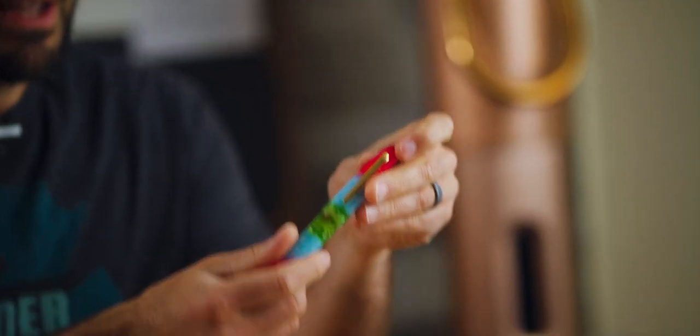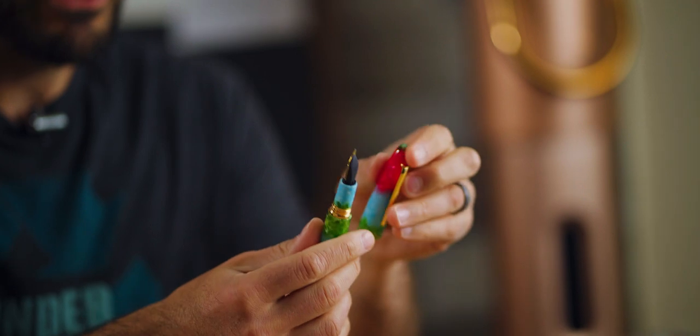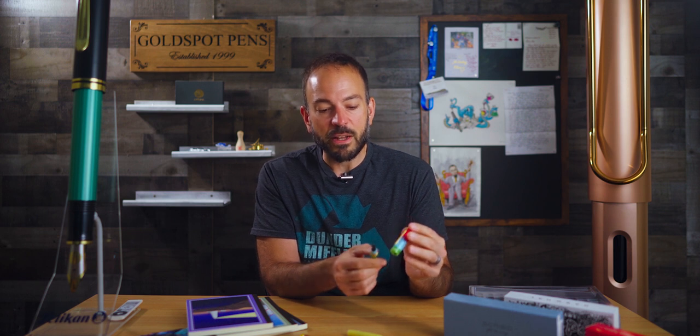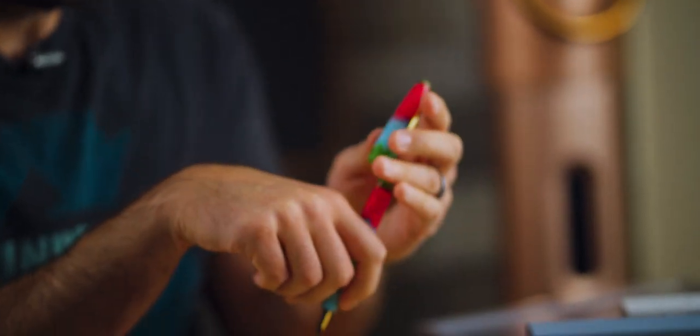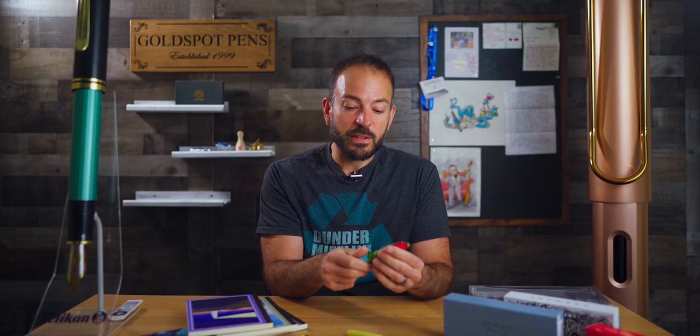First, we have last year's edition of the Esterbrook Estee, which is the Maui. This marbled acrylic pen has a bomb-pop sort of feel, with layered transitions going from very colorful hues of red, green, and turquoise slash sky blue, trimmed with gold. This is the oversized version — it almost feels a little weird posting the cap on it — but there's also a regular-sized version. Folks have been drawn to this pen because it looks phenomenal and is very reminiscent of Maui and its tropical feeling, with such a colorful, vibrant personality.